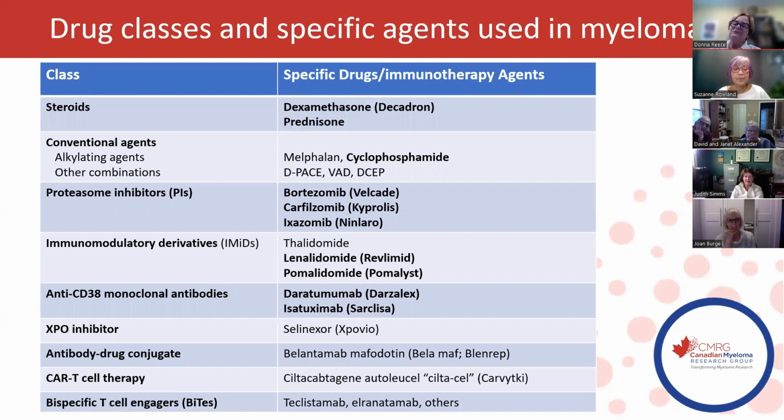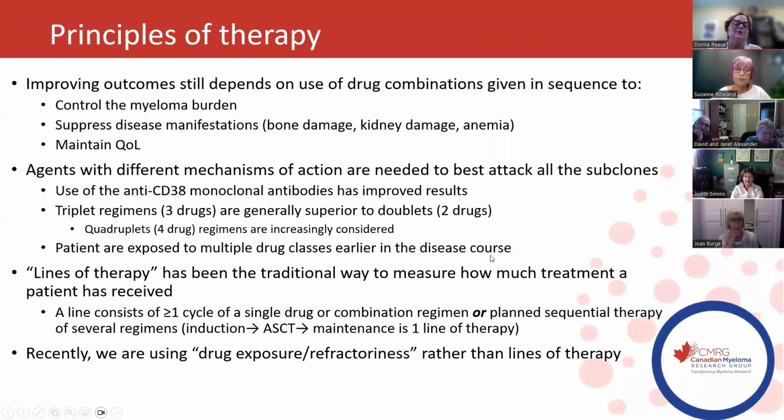But we're not going to go over specific regimens or treatments today. But I think it is important to at least have a framework of the different drug classes, and I've just listed them on this slide, because our treatments are combinations of these. Whether someone's disease is sensitive or what we call refractory, meaning it has grown through a drug or a drug class, has increasing relevance to what an individual is going to be able to receive later on, by funding or eligibility, et cetera. Next slide, please.